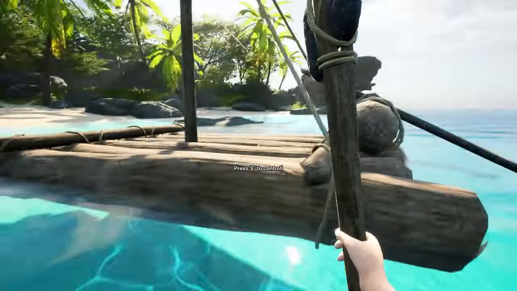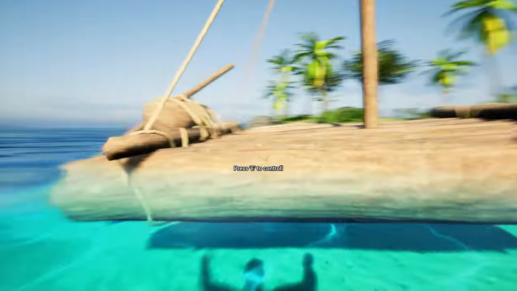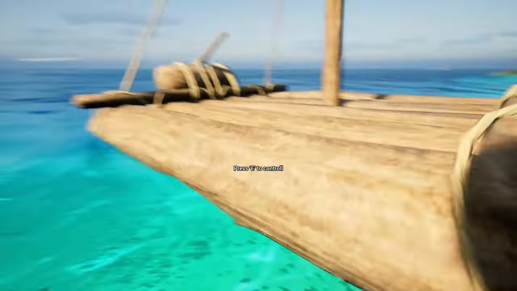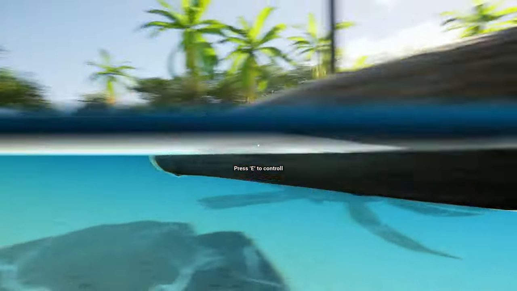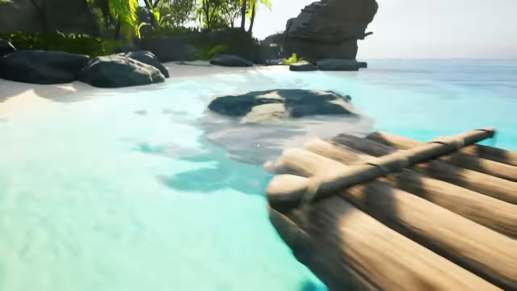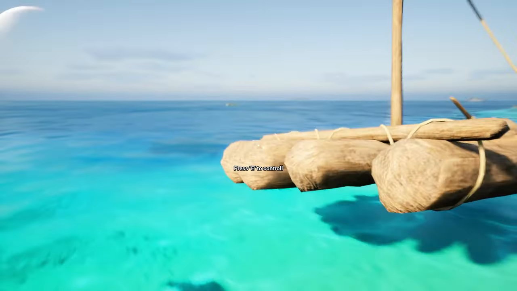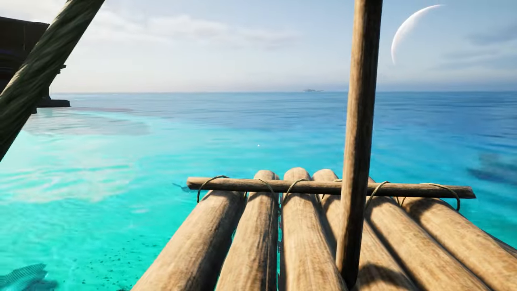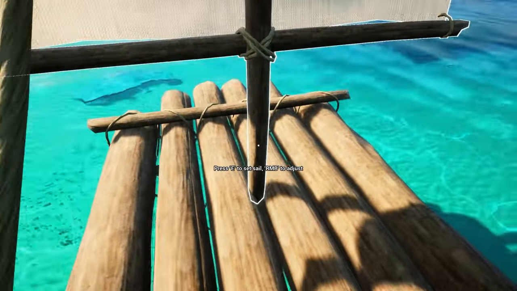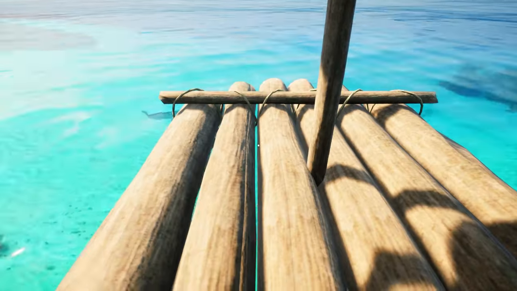Then, you know what, we're gonna turn around a bit because we need to sail the other way. The front end is the other side here. It's teasing me a bit. Maybe I should just get on it and start paddling. But let's see. Yeah, we fixed it. Good. Need to press control, get the sail down, and then control again, and we go.